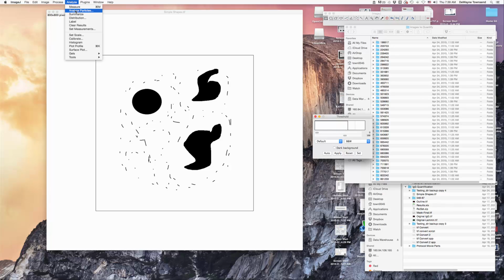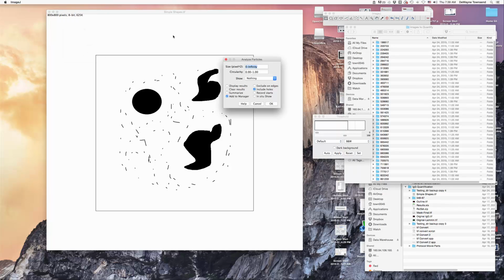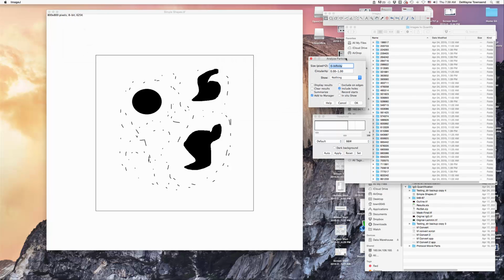If you click on Analyze Particles, it pulls up another little menu. Several things to keep in mind: there's a very cool tool called the ROI Manager. ROI is Region of Interest Manager.